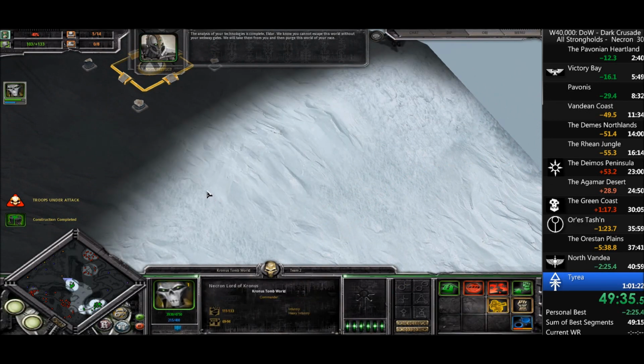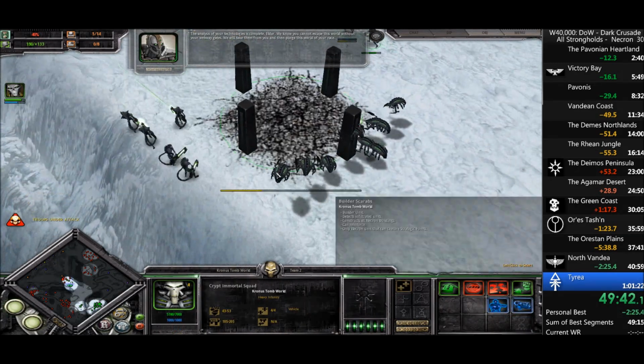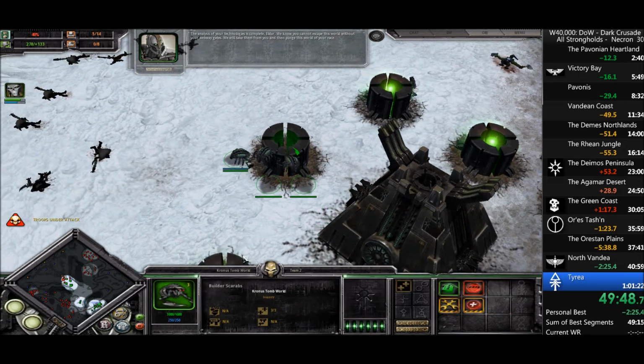So the turrets on the top of the screen here, and the turrets to the left, these are the glitchy turrets that you need to make sure you take down with the ranged units, because if you just use a normal attack command on the ground, it doesn't work.